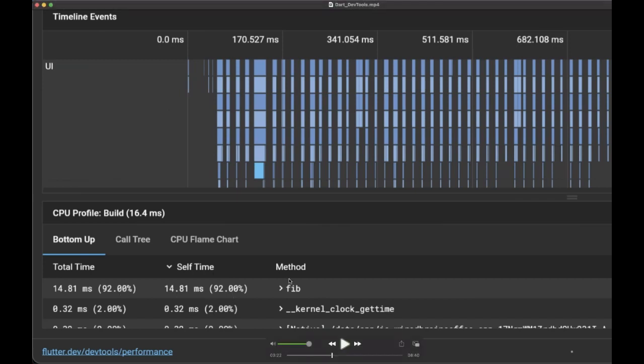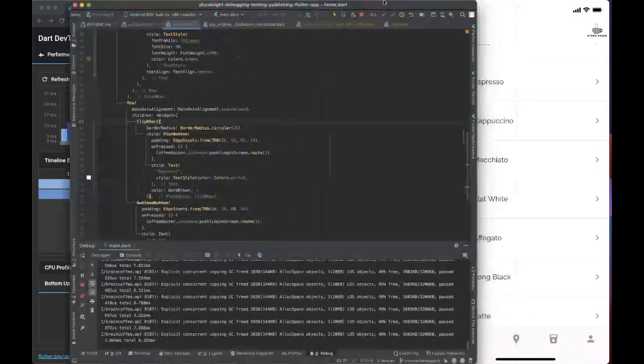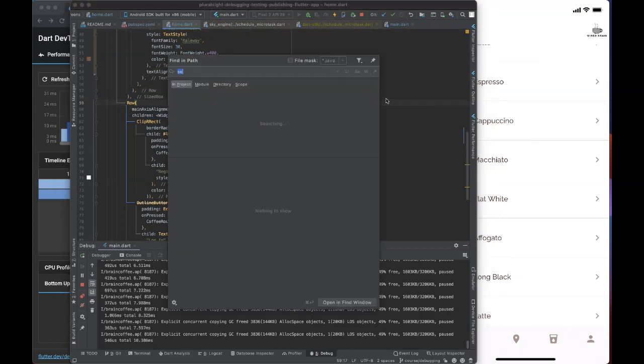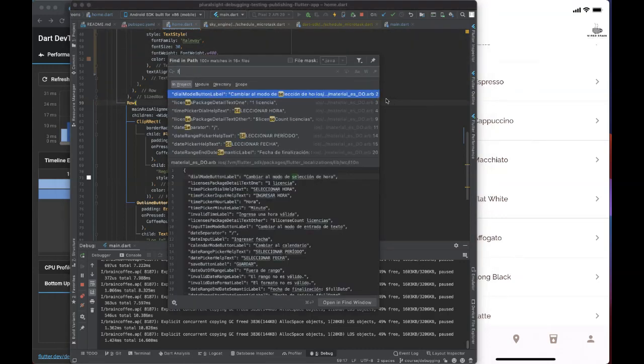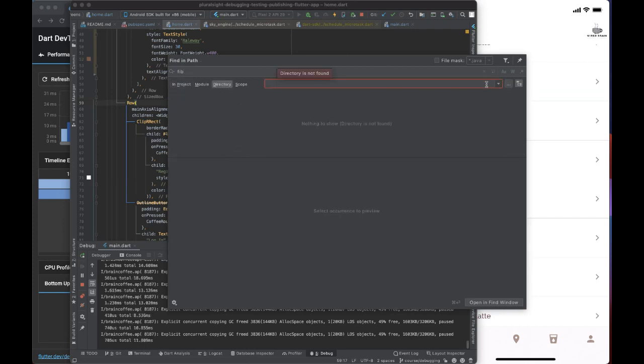It just gives me an indication that something is wrong here. So now, without even knowing where this function is, I can simply go back to my editor and search for it and find if I can find this function. And I see that it's not here, of course.